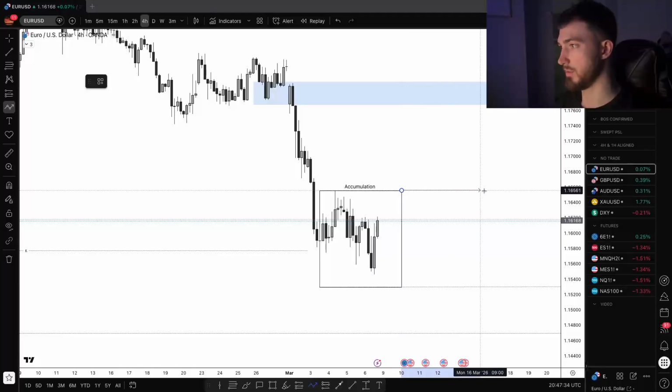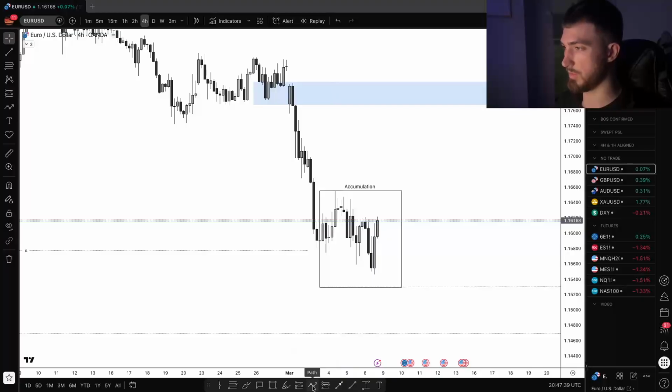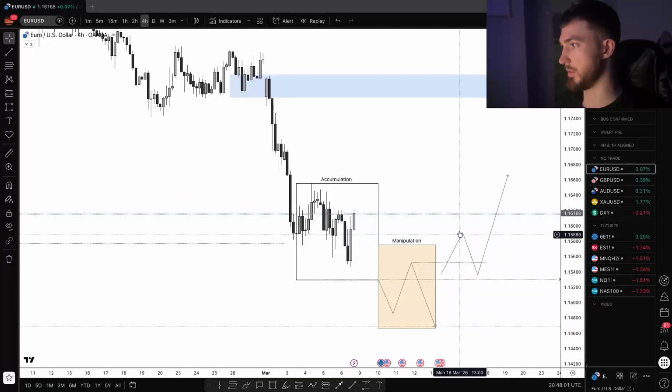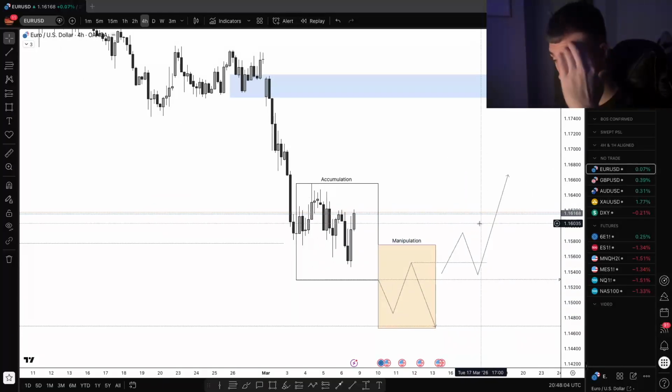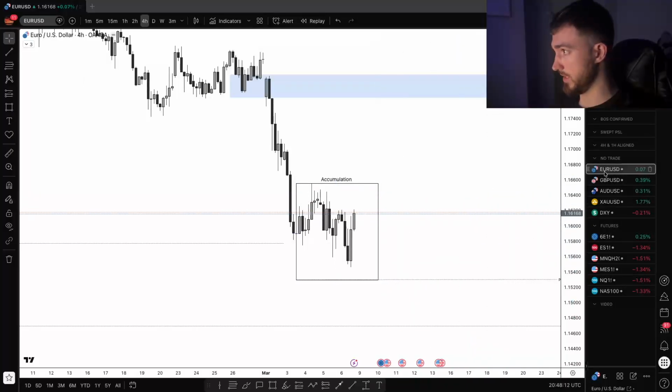In the midterm could be simply a break above here, where we then start to look for a retracement and some sort of confirmation to get long, or it would be price essentially trading down like so, unless we start to then on the 4-hour break structure to the upside, then that would be confirmation for me that price is manipulated and is now ready to move to the downside, and it would look obviously like such, and then we would get that distribution to the upside potentially. So got a couple of options, ultimately still favoring the sell side.